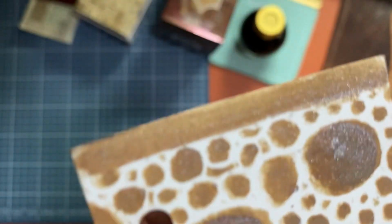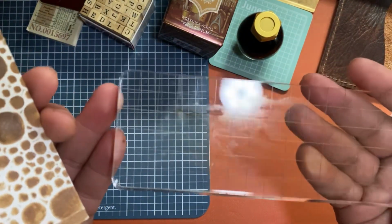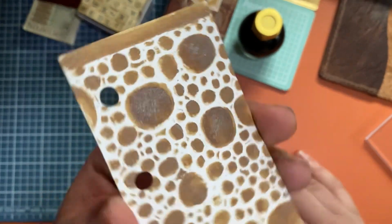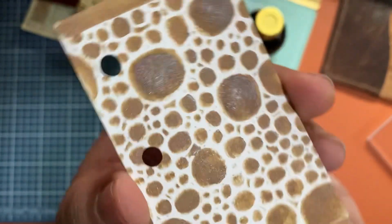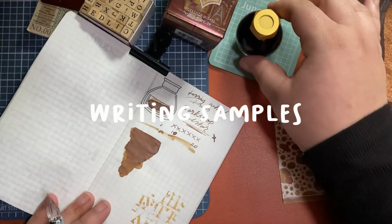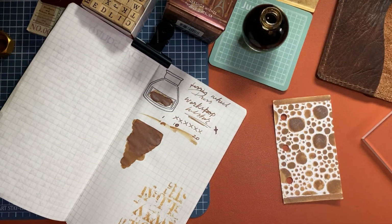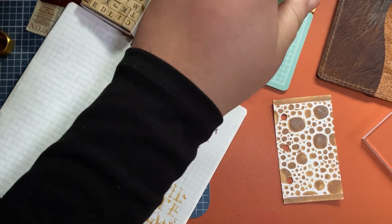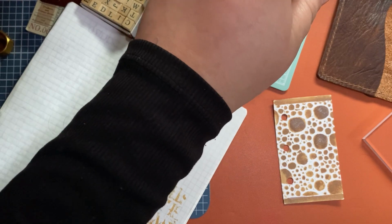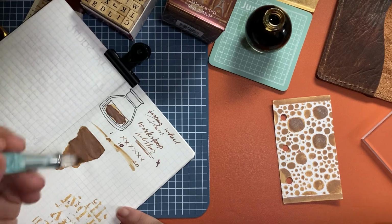Wow, that looks amazing. Then I put that on the top, and both of them have shimmer on it too, because I shook the ink very well, and the ink that I put in here was enough to have so much shimmer everywhere. There's not a spot in this that doesn't have shimmer. Okay, so now real quick, I'm just gonna write down my thoughts on this ink, on what I thought about the drying experience and the color and everything. So let's see.